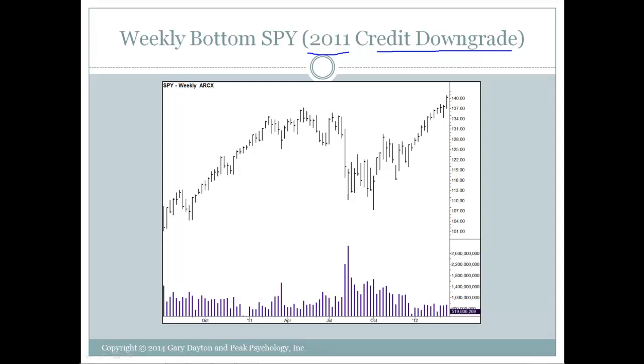Does this look like the 1998? This looks similar to 1998? You bet it does. These, as I said before, these patterns are trader behavior. So I'll look at this both on the weekly and the daily.